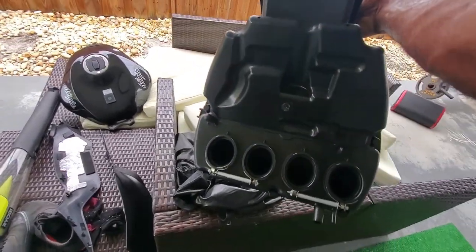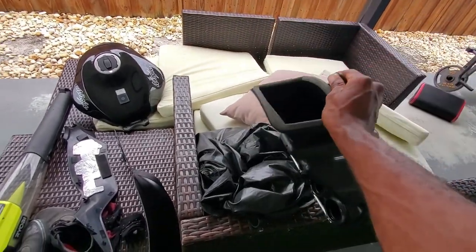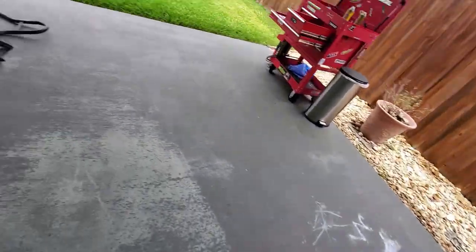And this is where we're gonna make gold today. This whole bottom part right here. It's gonna be completely gold. Get some of that heat off of my engine. Also, as you can see, the intake filter is dirty. Some leaves in there. I'm gonna wrap the entire bottom of that.